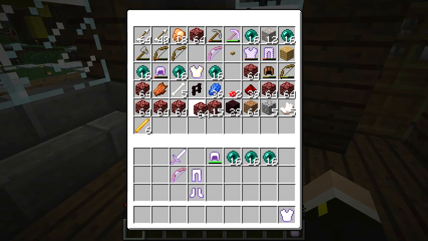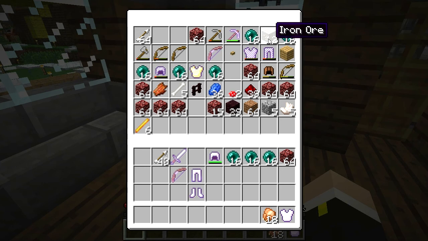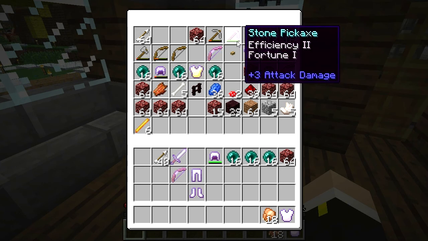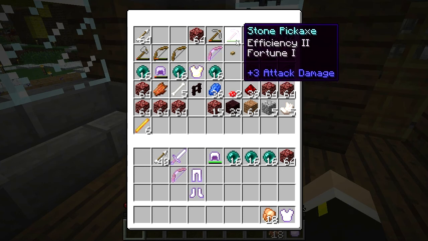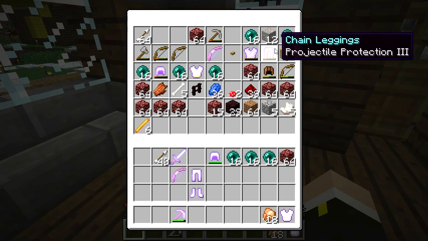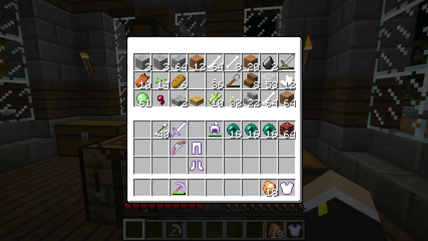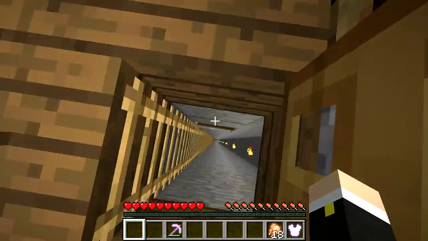Let's grab these blocks here. Some arrows. What else? Food, of course. Yes, food. And am I missing anything? Picks. It is a fortune one, but you know, I don't care. It's an iron pick, so I'm gonna use it. And I think I left the sticks down here.